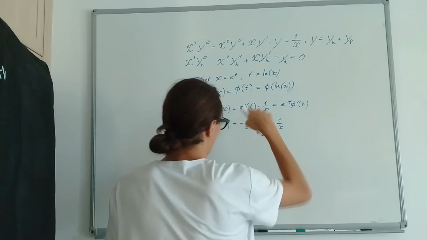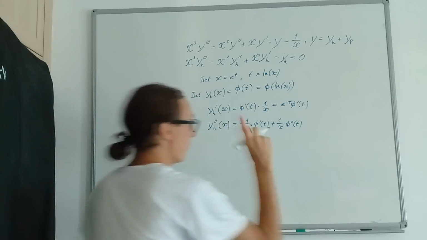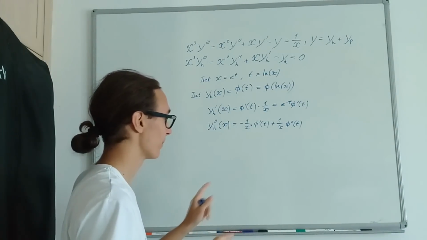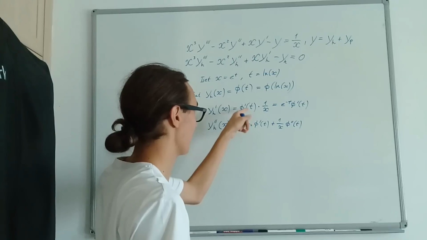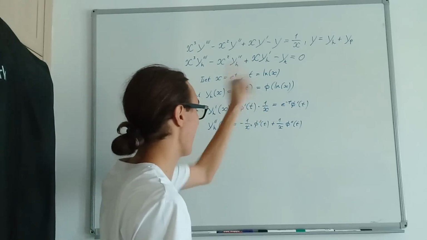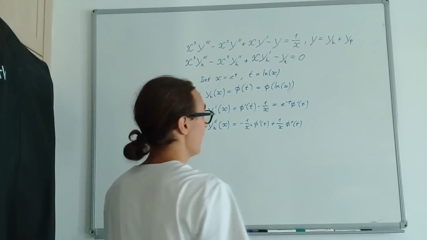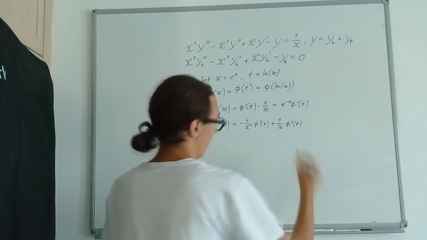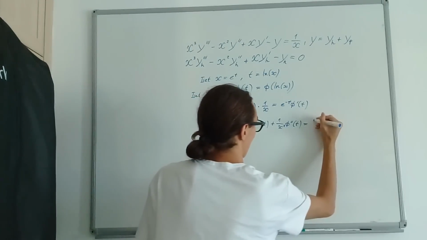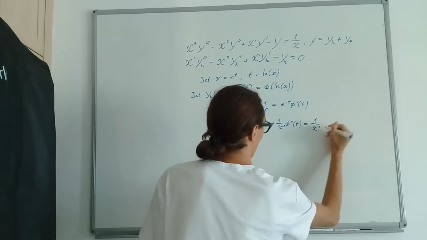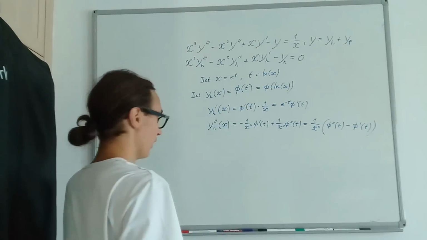And now we're going to differentiate phi prime of t with respect to x. So we get phi double prime of t. But again, phi prime is still a function of t, but t is a function of x. So if we're differentiating with respect to x, then we have to differentiate t once again, and that's still 1 over x, so we can just multiply it by that and we get 1 over x squared. So we can just factor out the 1 over x squared to get phi double prime of t minus phi prime. Okay, that's our second derivative.